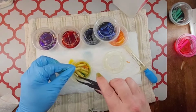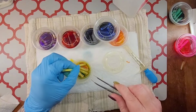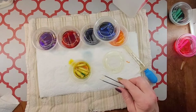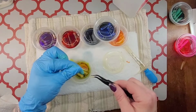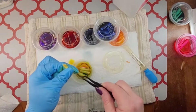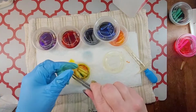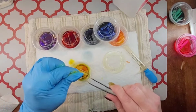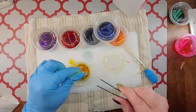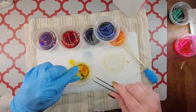I think that marker may have just been too old or stained, or I don't know, but something was up with that particular marker that it just didn't look right. But all the rest of the inks came out almost perfect. Now, the one that I thought was going to be black didn't end up being black. It ended up being a super dark blue, but that's okay. I can get another black somewhere, like maybe if I use a Sharpie, that might be more of a black hue than what this one turned out to be, but it's still pretty.